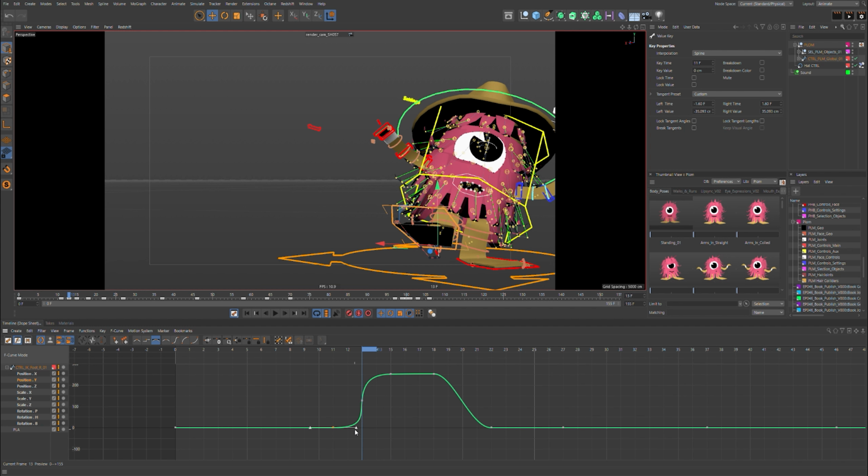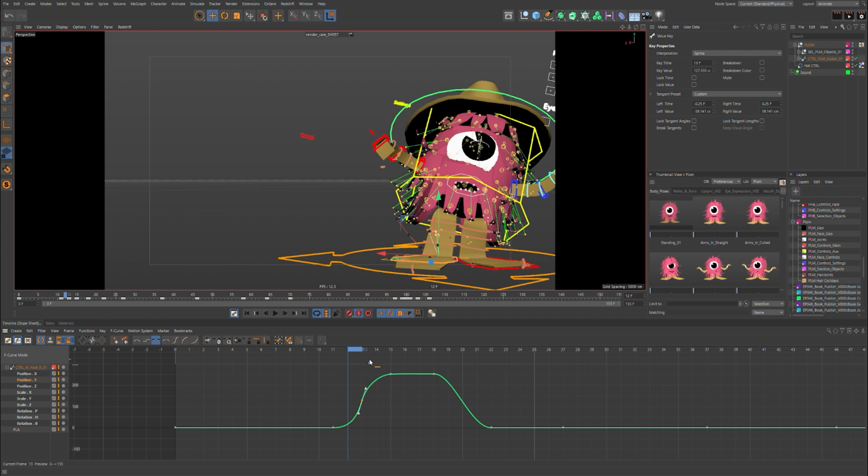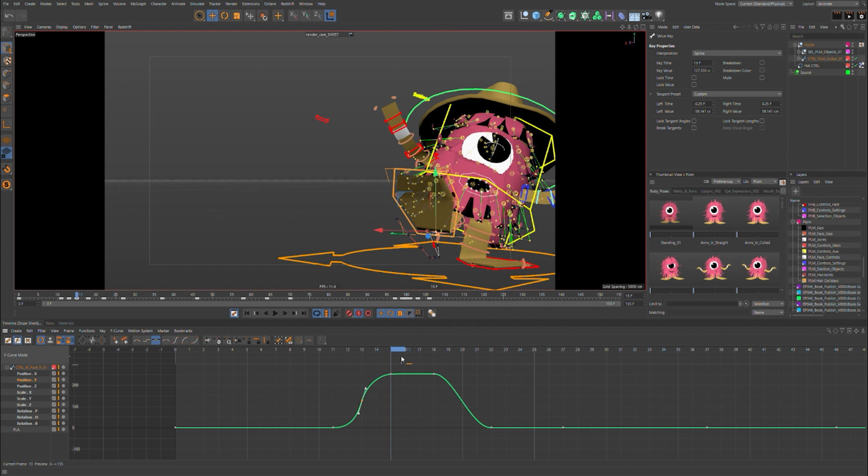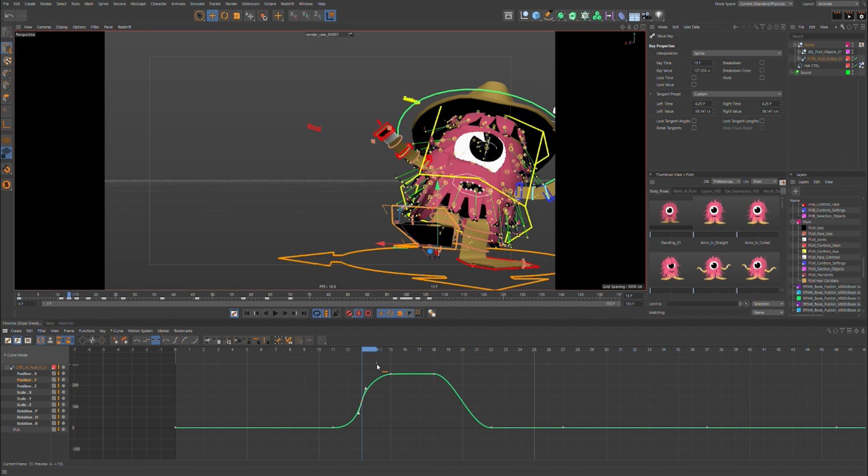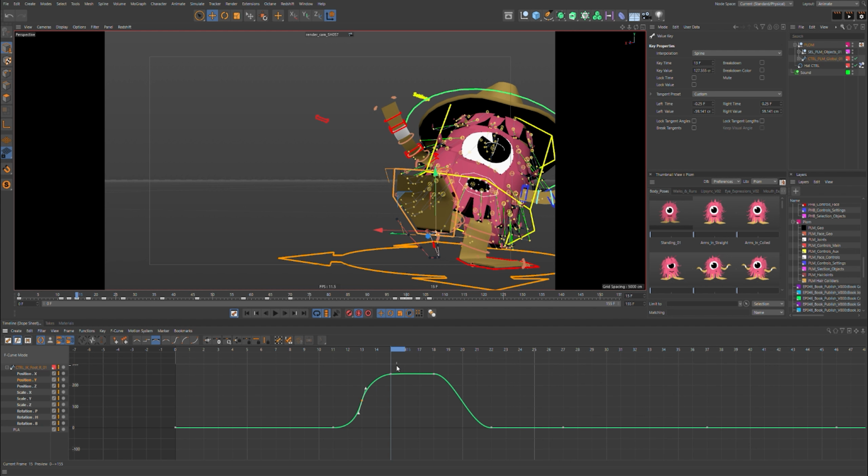What we can also do here is bring these back so we get a slightly softer ease. There we go. So now we should hopefully be looking at a slight acceleration, rapid movement through the middle, and then deceleration there. You don't have to do this on every single thing. Most of the human body will move like this. Anything that's not mechanical, anything organic is going to move like this. Things need time to accelerate and decelerate.